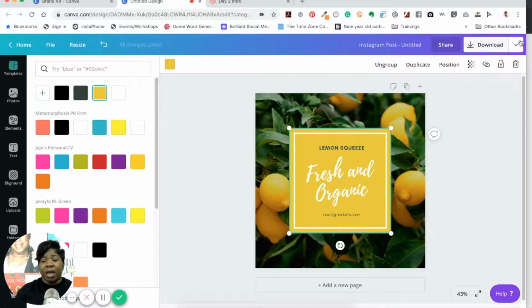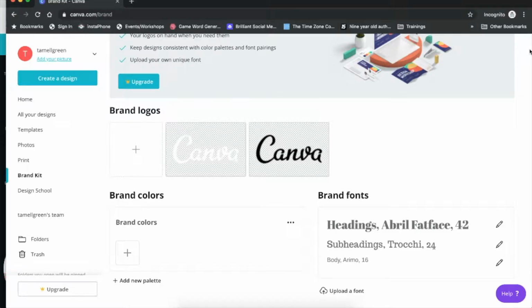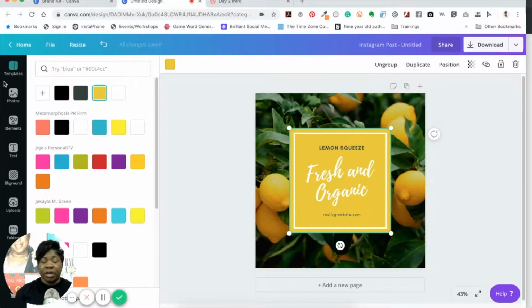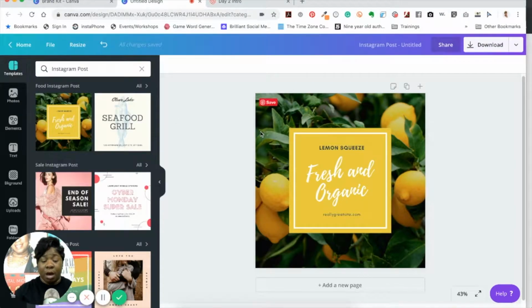Now, again, in the free version, you do get one palette. So if you're only doing it for yourself, then you don't have anything to worry about. But I do suggest that you set up your Canva account, your workspace, in this manner so that whenever you're getting ready to create all of your branding, your social media fonts or your blog posts or anything like that, you have everything right there. And that's simply all there is to it.